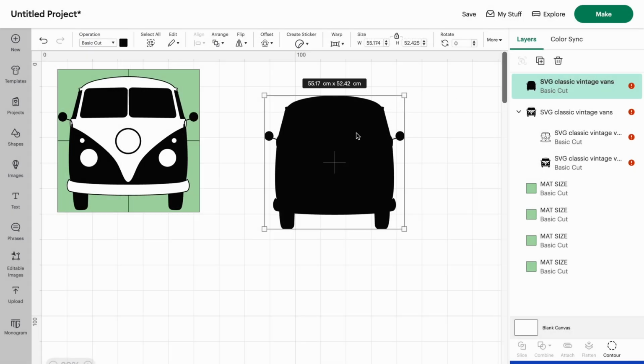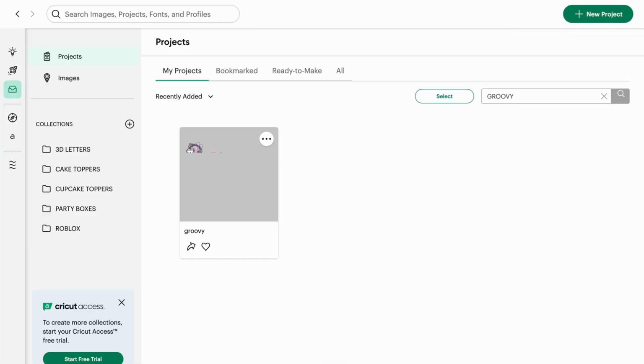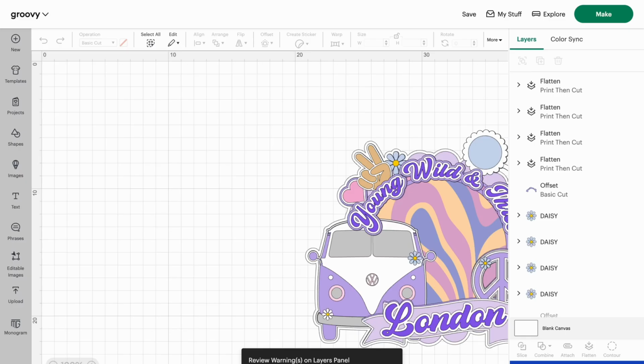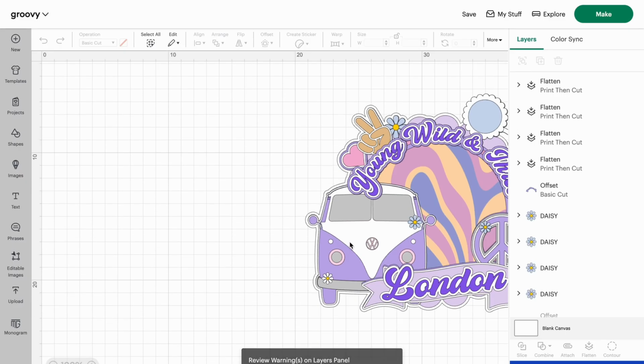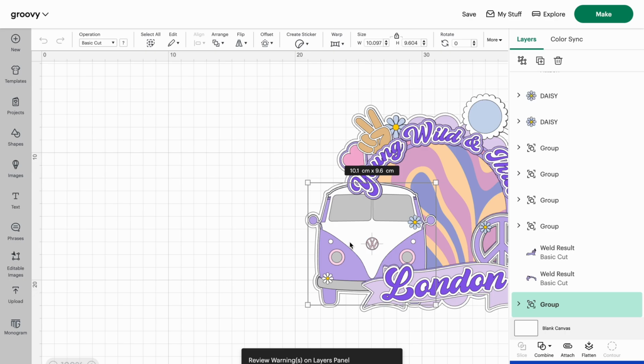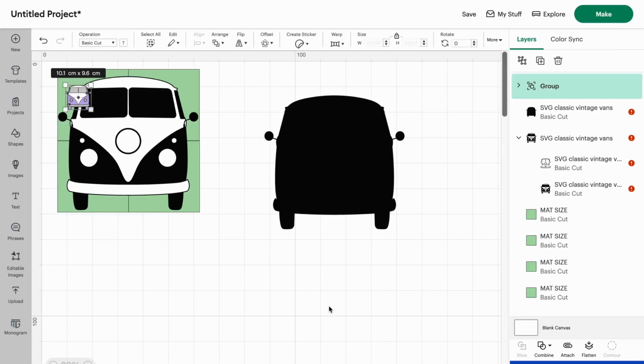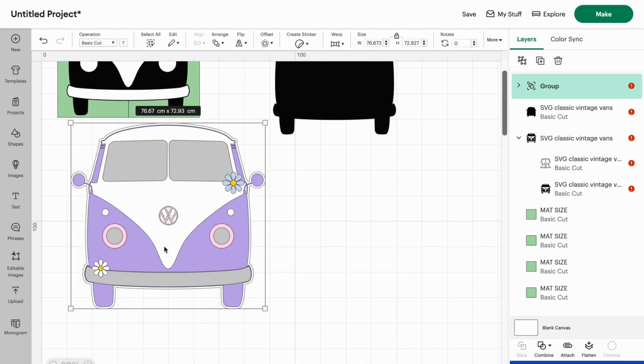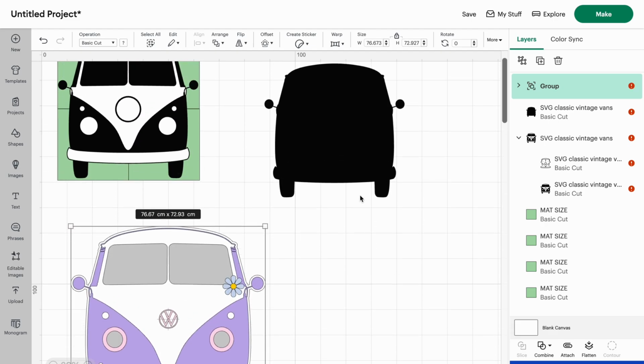So I'm going to hide all contours so that we've got one image. I did do this earlier on a cake topper, so I'm just bringing it over so I can see exactly what I've done and use it as a reference. So drag that over, copy and paste. Now what we need to do is then start working with the other layers.